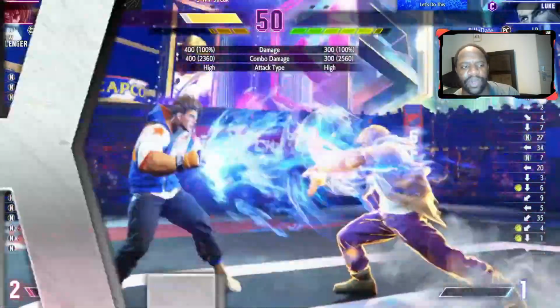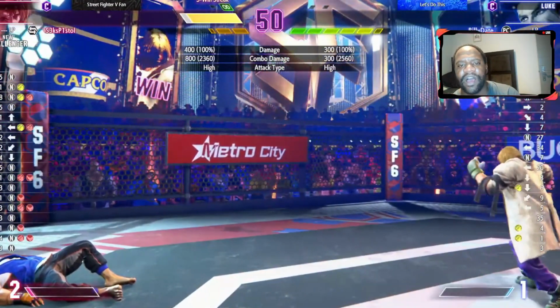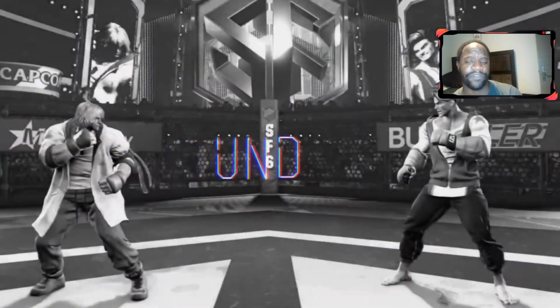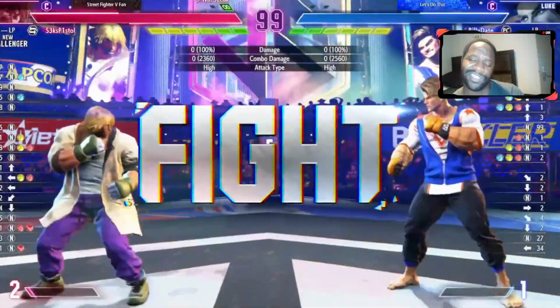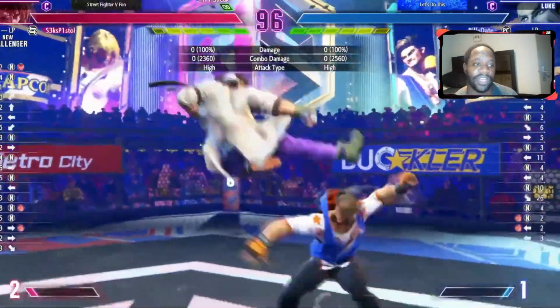I don't want to lie, it's a strong mechanic, because even overheads, anything that comes after a drive rush is plus. Even the overhead is flipping plus. So if you block a drive rush, just know you just gotta keep blocking. Unfortunately, that's just it. You just gotta keep blocking.